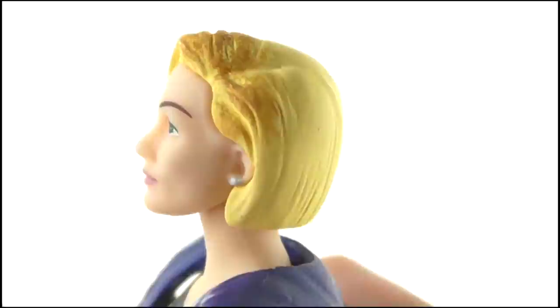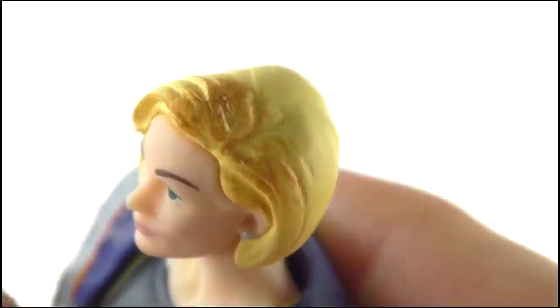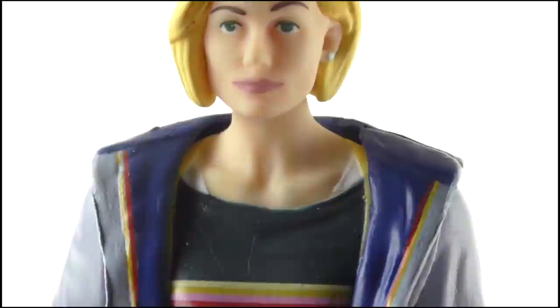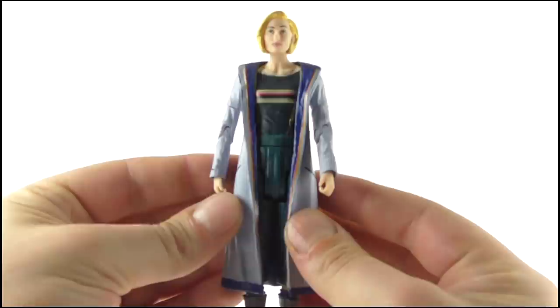They've tried adding a dark wash to resemble her roots in the parting of her hair, but this just looks like someone shoved it up there. Anyway, let's move on to the torso. The neck is sculpted quite well, with the collarbones clearly defined, but the paint apps used to resemble her white t-shirt are very rough. She's wearing her long coat, which, to be fair, looks pretty good.